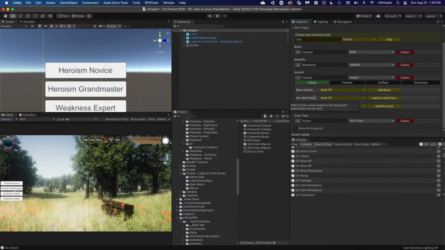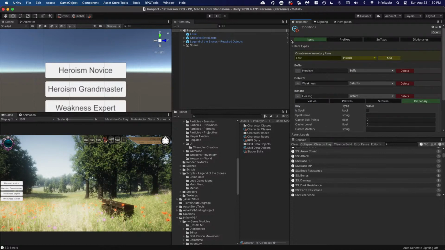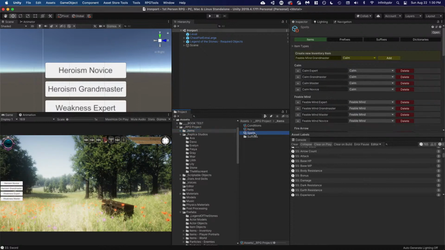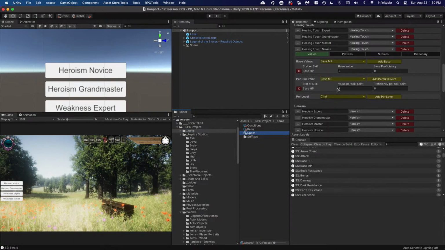And that's why I never noticed that it was the wrong scriptable object, because I don't set the details here. I set the details on the spells. So all of that was because I forgot that the details were set here.